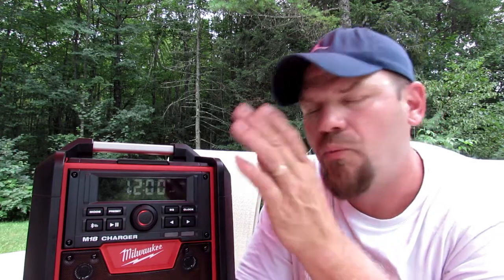We only have one more feature to show off, and that is the clock and how to set it. The clock button is located right next to your EQ or equalizer button. If you want to adjust the time on your Milwaukee M18 radio and charger, you simply press and hold — the flashing numbers indicate it's ready to be adjusted. You adjust the hours using your upper or lower buttons. Press the clock button again to adjust the minutes the same way. When you're done, press and hold the clock key and you're completely done.